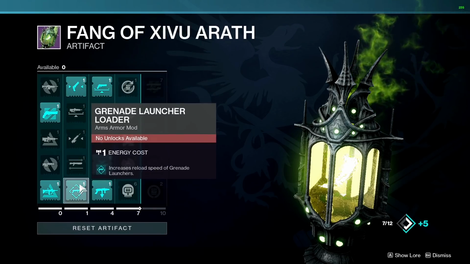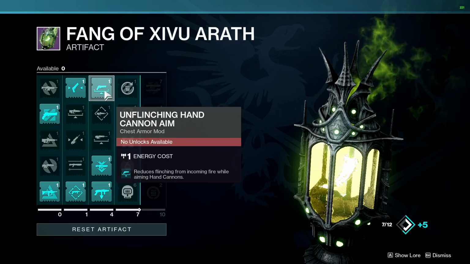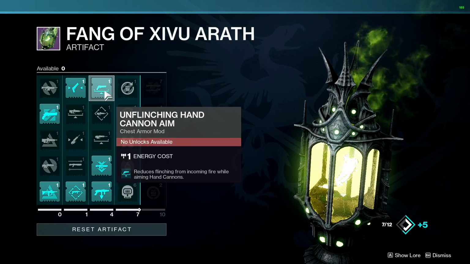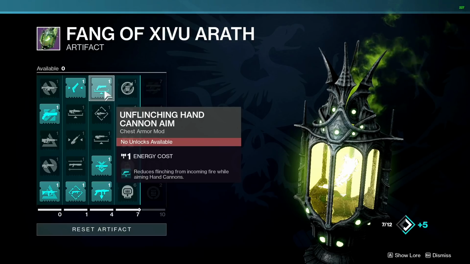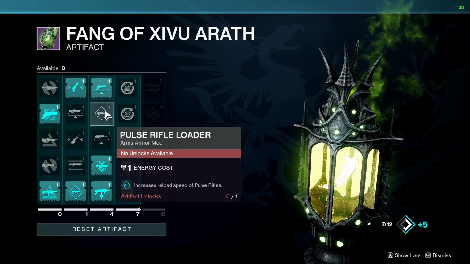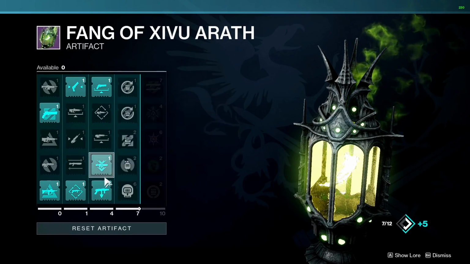Same thing as before. Now getting on to column 3, and normally for the past 3 artifacts we've had, column 3 has been completely useless. I pretty much tell you all to never even try to unlock anything in that column, but here it's actually useful now. So here we are going to have more unflinching mods, more loader mods, but we are also going to find ammo finder mods here in the bottom 2.